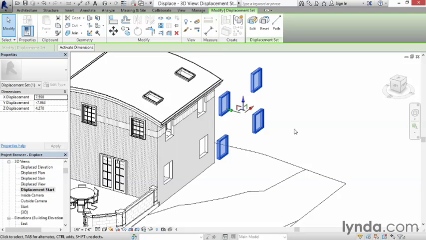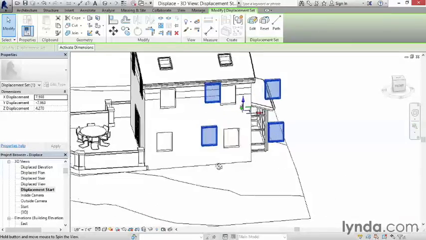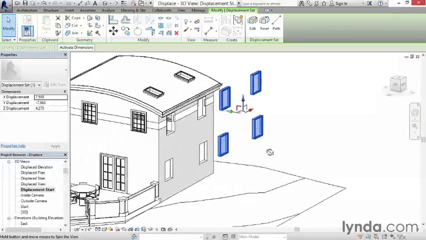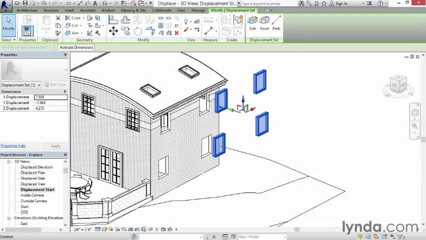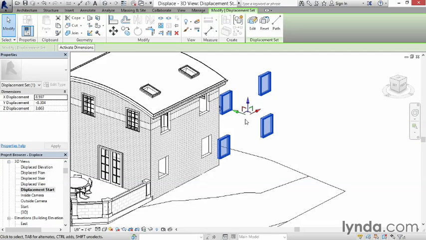Now, if I orbit the view around, you can see that we've pulled those windows away from the building in both directions, and we've even shifted the height of those windows with respect to their previous location. So in addition to the arrows, you also have these small little right angle shapes here. Those indicate that you'd be moving in 2 axes at once. So this little angle shape here would move in both the Z and the X axis simultaneously, where this one would be the Y and the Z, and this one would be the X and the Y. So if you only want to move in 1 axis, use the arrow. If you want to move in 2 axes, you can use that small little angle cursor.